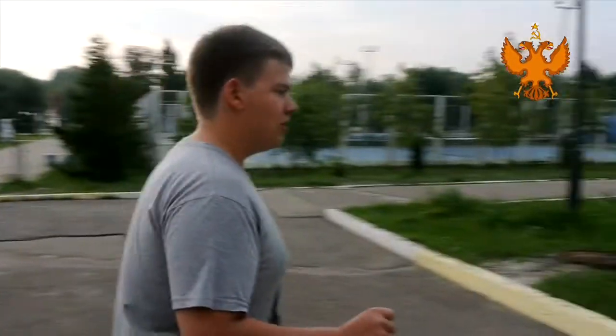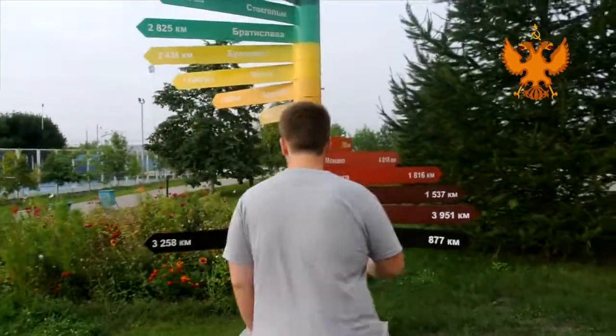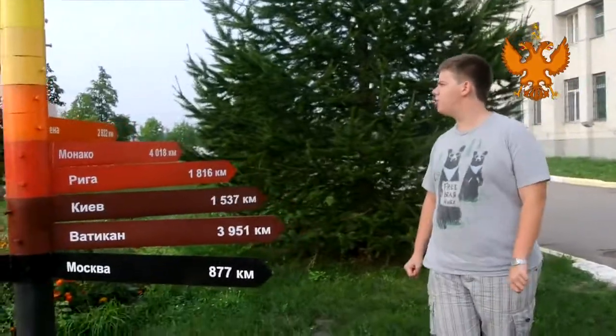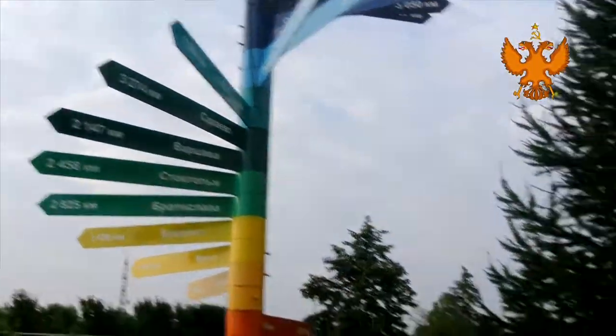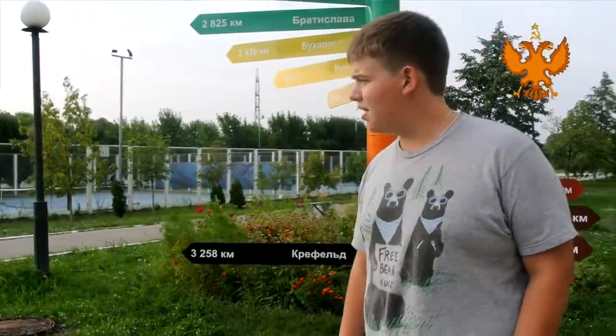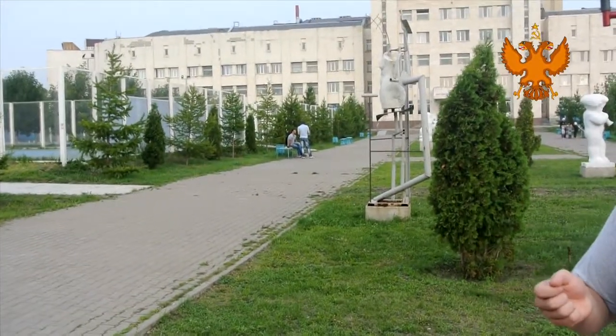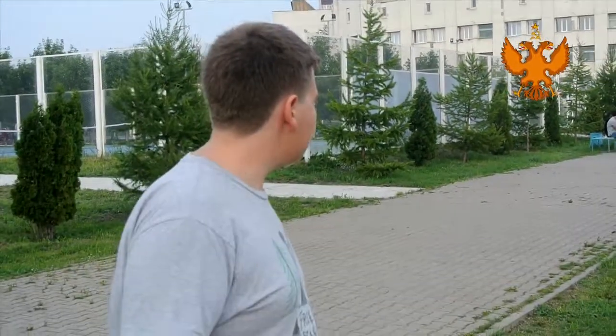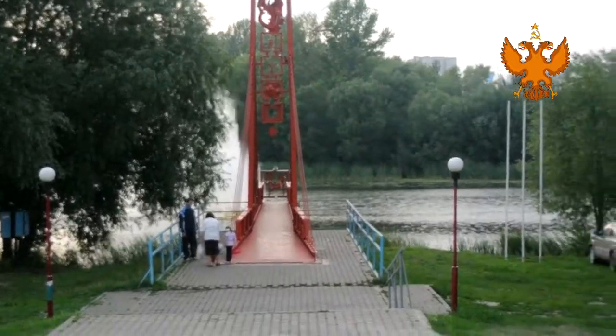They also have a theme that shows different cities surrounding this place. If you live in Russia, you can get an education in the city where you live, and it's going to be a good education — and you'll have many chances to get it for free. This is a place where students usually relax near the Ulyanovsk State University. If you're going to do your homework, you can come here to this park and sit. You can enjoy the nature and they have a fountain there. It's a very nice place to get an education.